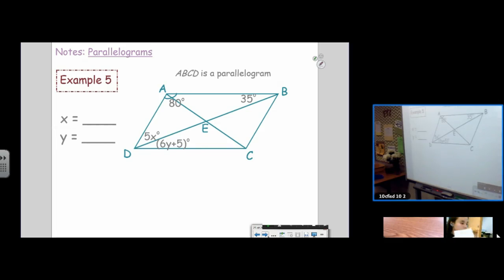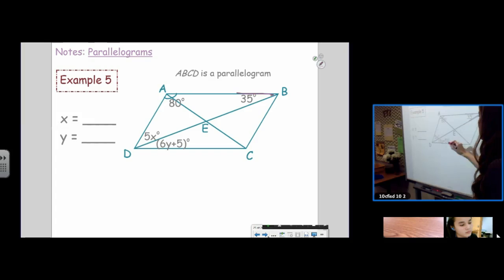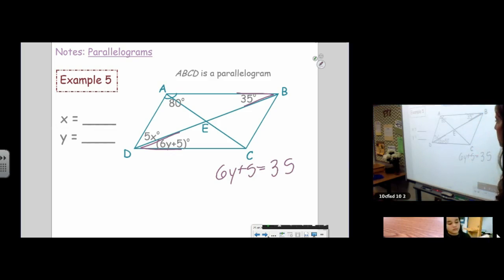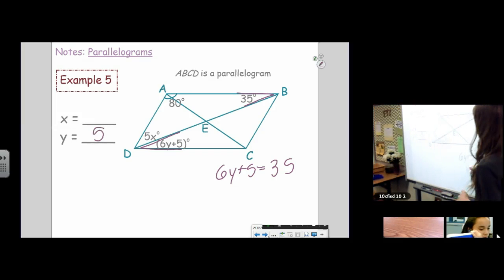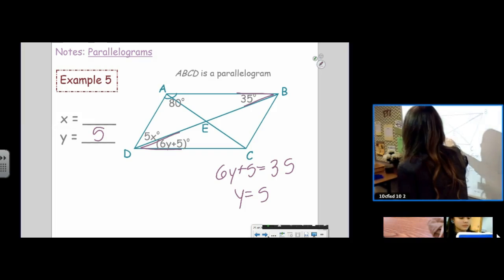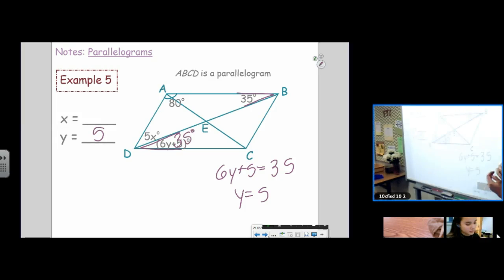All right, one more problem and then we'll go back to that proof and then we're done for today. How would we start this one? Well, we kind of already did a problem like this. We would begin by using our good old alternate interior angles because we know that those are congruent because we have parallel lines. Solve for y. So I'm getting y is 5. We can't plug that in for x, so we have to be careful. Plug that y back in, 6 times 5 plus 5. Of course, we don't need to plug it in because it's 35, alternate interior angles.